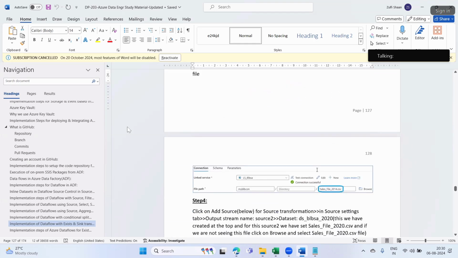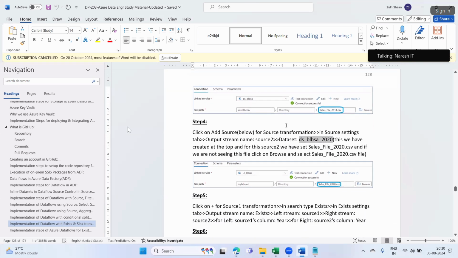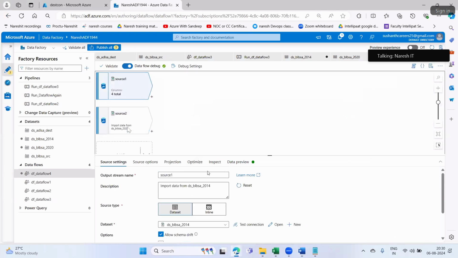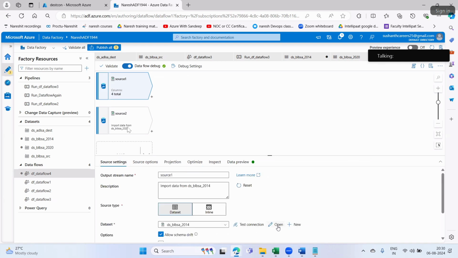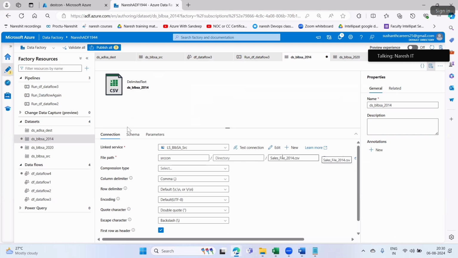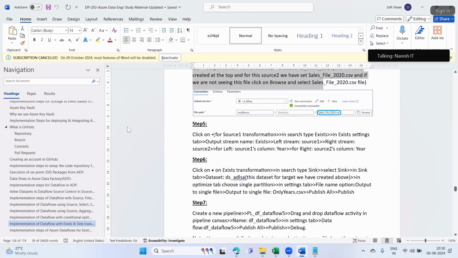If you look at this dataset, see what it is showing: the 2014 file. If you go to the other dataset, it is showing 2020.